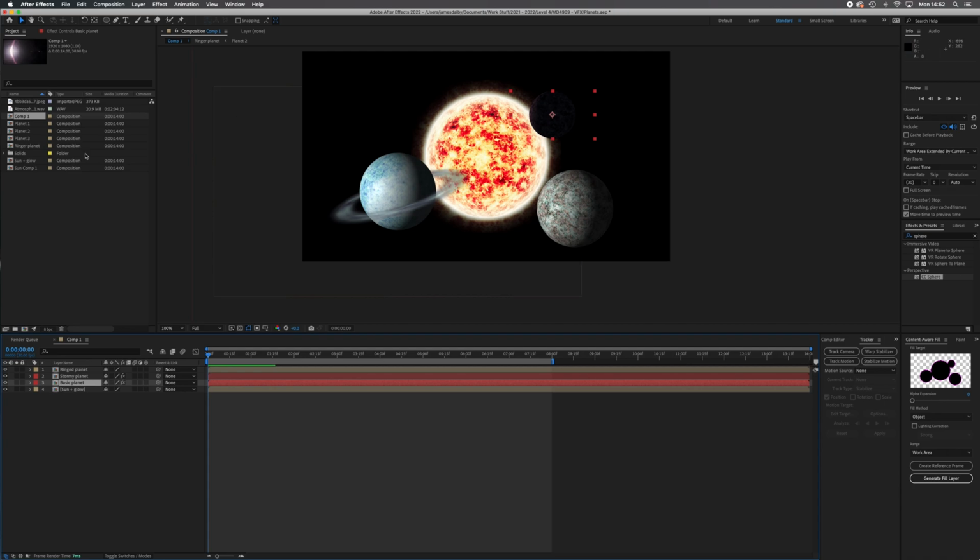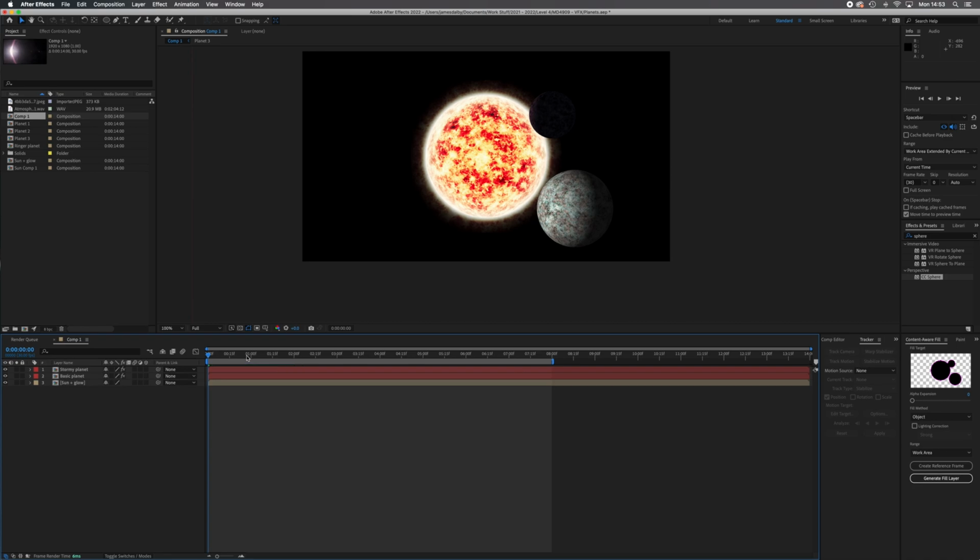So let's make a start, and I'll show you some of the basics of what I did. So I'm going to go with just the basic planet. So I'm going to get rid of the ringed planet and the stormy planet. I should add, when you're working in this, you probably want to turn your resolution to half, just to allow it to progress better, because otherwise, you're going to be working with quite high res stuff here.